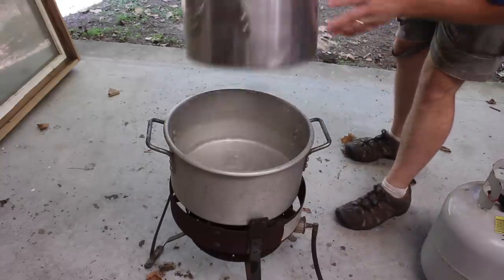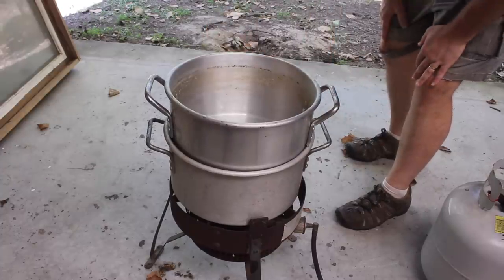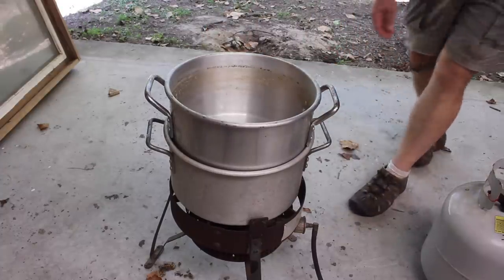Make sure this is clean. Then we'll just stick that one on top like that and make a makeshift double boiler. Let's get this thing lit.